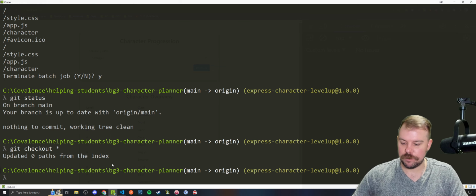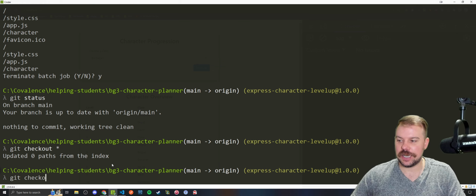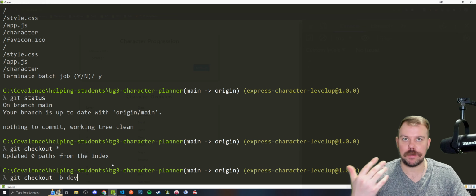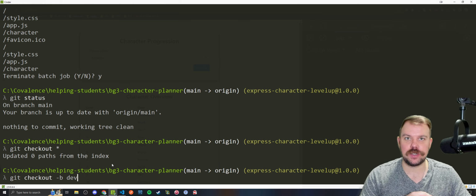So what we need to do now is make a new branch, which we can do via git checkout -b. And we're going to call this the dev branch. Now, normally you call this the name of the feature, the name of the bug fix, or the card it goes to. If you're in an agile environment, you probably have a scrum master that assigns you a bug fix or a feature that comes with an ID that lines up with some kind of card, et cetera. We're going to take a blanket approach and call this the dev branch.